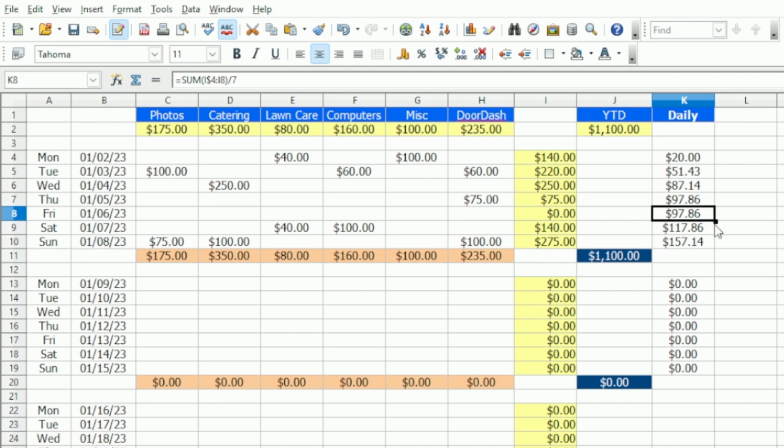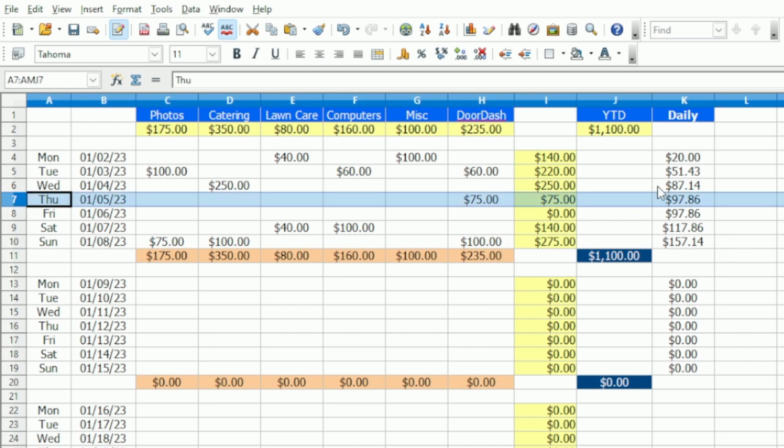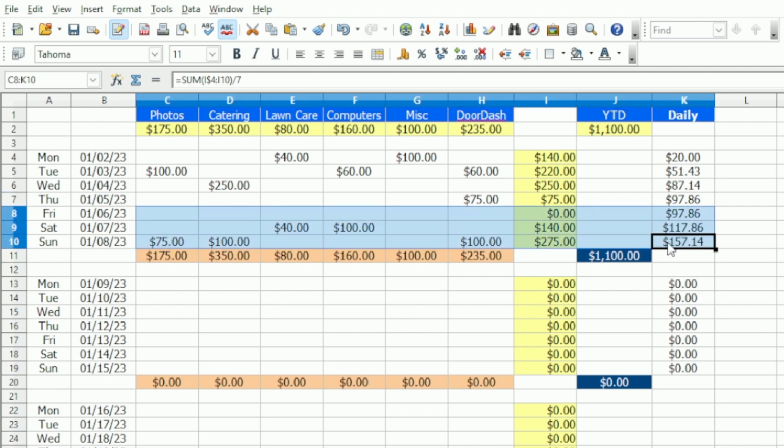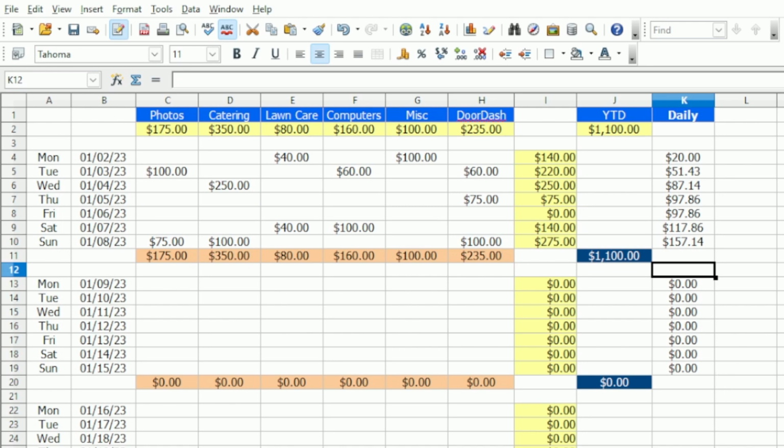In this example, if, say, I needed to make $90 every day of the week, 7 days a week, I knew as of Thursday, I had averaged a daily 7-day average of at least $90. In that case, if that's all the money I needed to make, I didn't have to do any of this money here. So that's a good way to just kind of see, are you making the amount of money that you would need for the rest of the week?